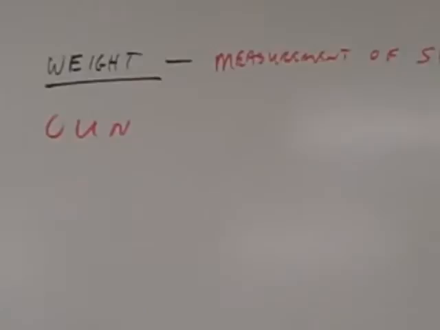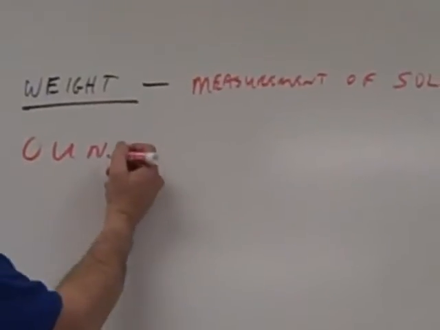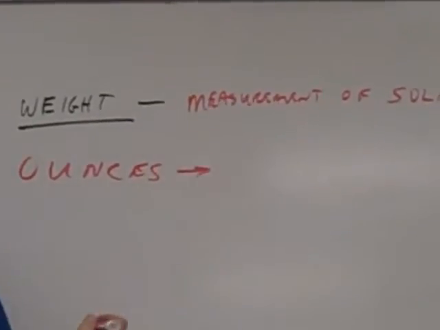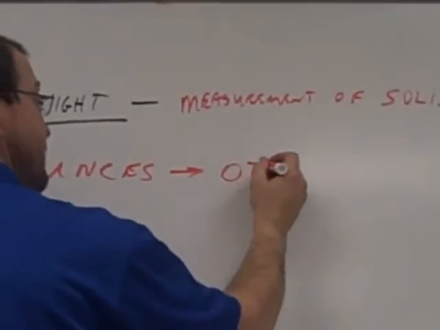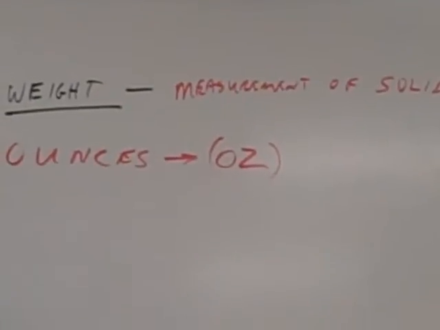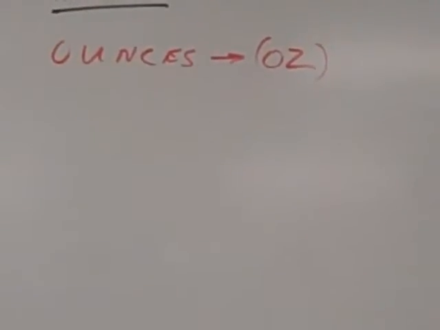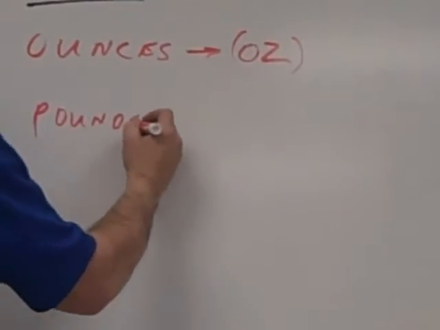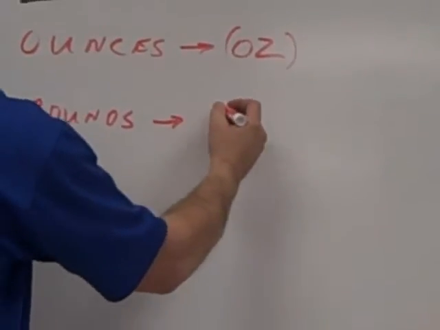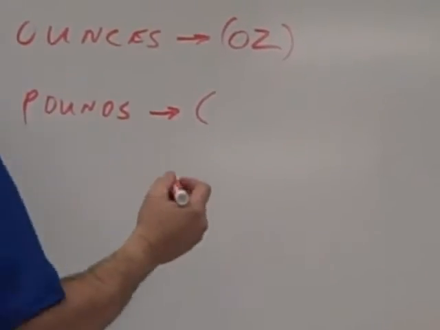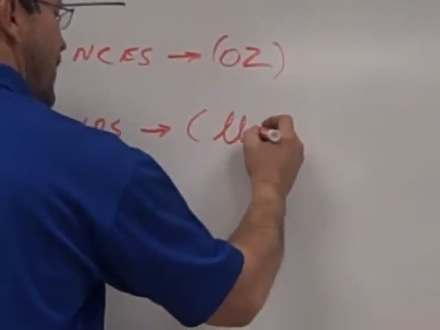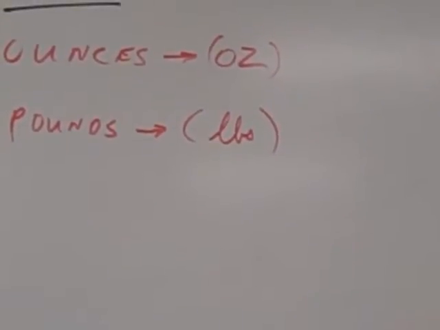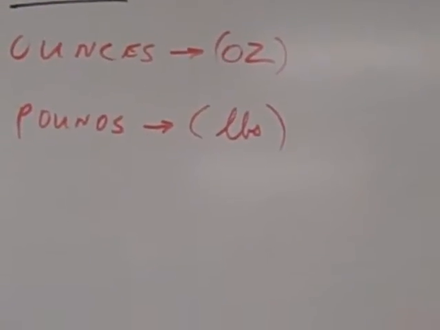All right. Now we were on ounces. Okay, ounces. How do we abbreviate? OZ. OZ. Now we're going to jump. Ounces goes then to pounds. I'm going to do a research paper because what's the abbreviation for pounds? LB. Now, where in the world did that come from? Latin. Is it Latin? I think so. Well, do me a research paper and find out, okay?